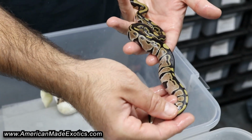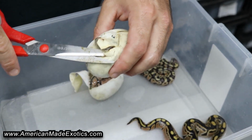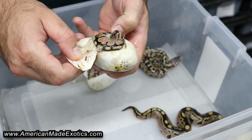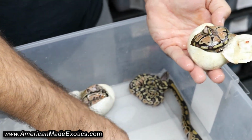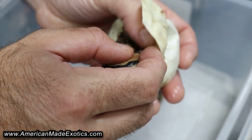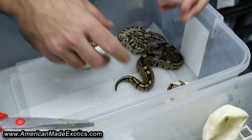It's very, very light. But a lot of times the multi-recessive hets, it can definitely influence the pattern. Okay, so that probably answers that because that's the regular Trojan right there. So then this one would be probably a normal because that's very bright. You can see on the head how light his head is. Very light, the Trojan head. And that's the non-pastel. So that's cool. That's the first one I've ever hatched.